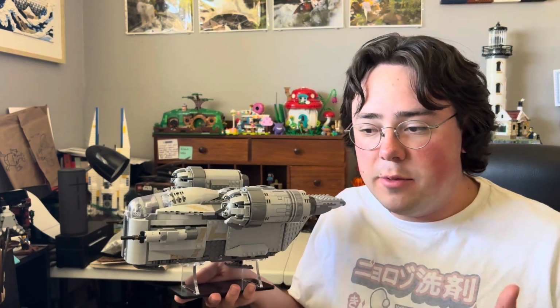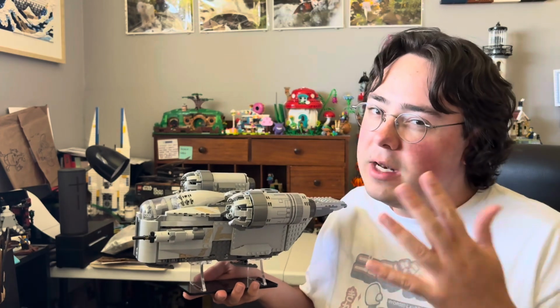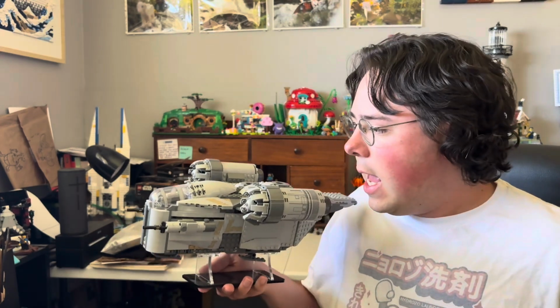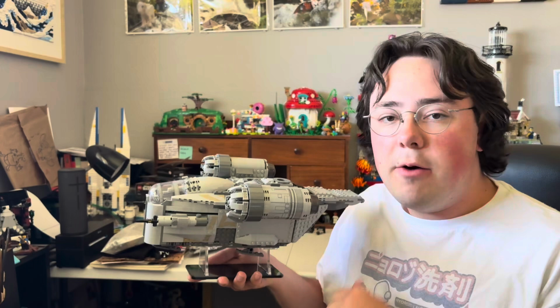wherever you buy sets, Facebook Marketplace. Yeah, it came with 5 minifigs, including Grogu, if you count him as a minifig, and this beauty of a set. I also have this stand from brickccessories.com, which I will be going over in this review as well. So yeah, buckle up, and this is the way.